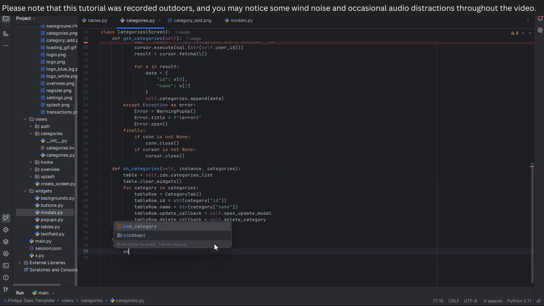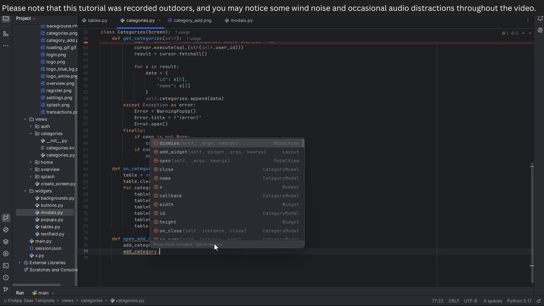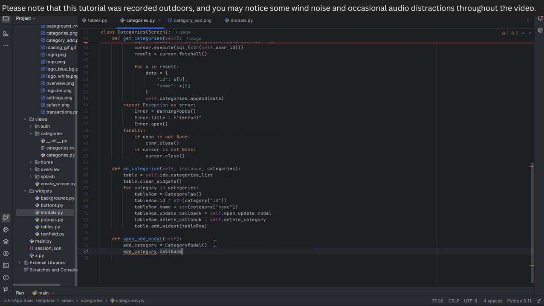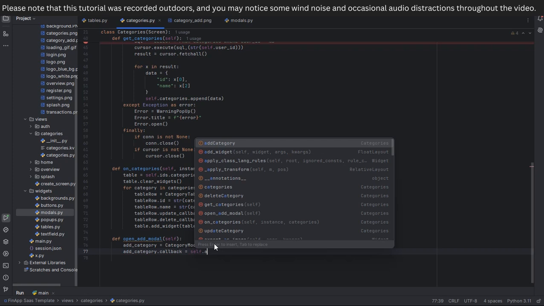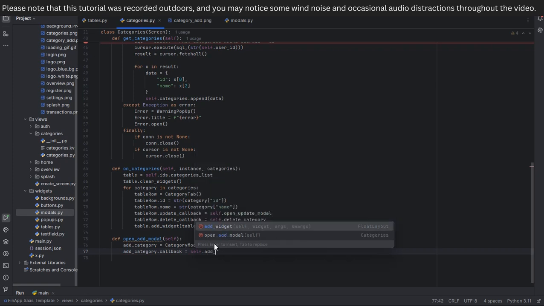Underneath here, when I say add_category.go_back is equal to self.add_category, we don't have this function yet, but we're just gonna create it. Let me just create it right now.